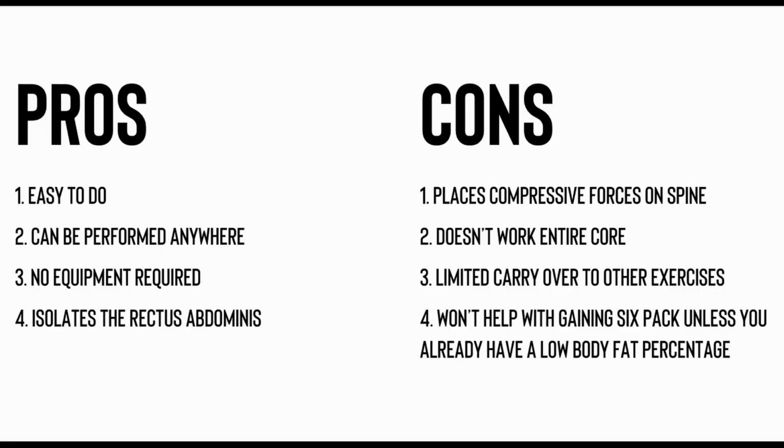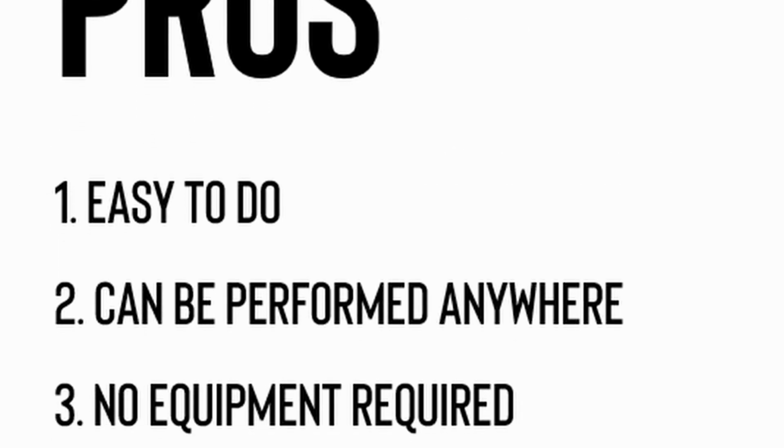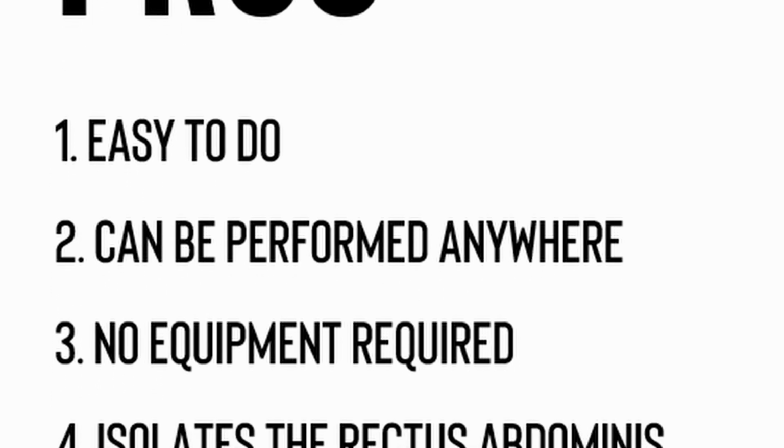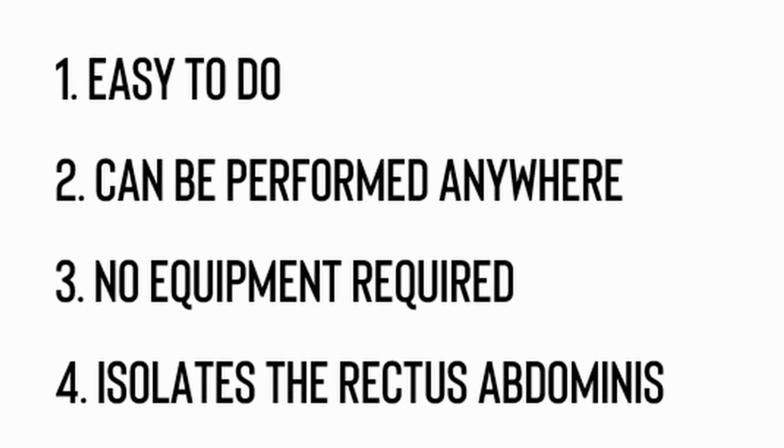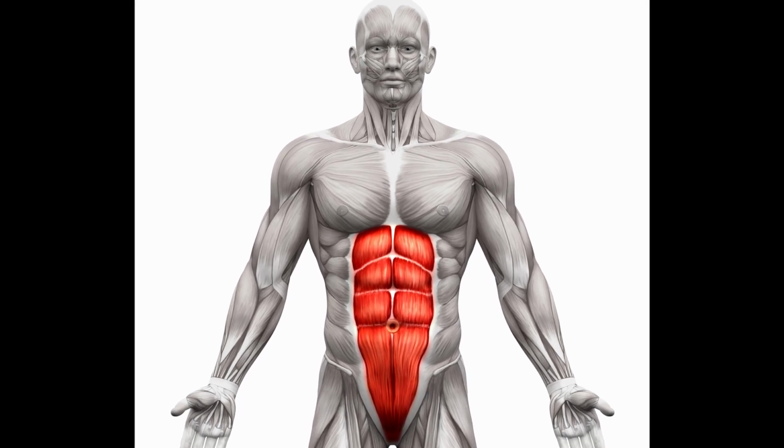Now that we know how to do crunches, let's decide if you should do them by looking at the pros and cons of the exercise. Starting with the pros. They are relatively easy to do. You can do them just about anywhere, and there is no equipment required.